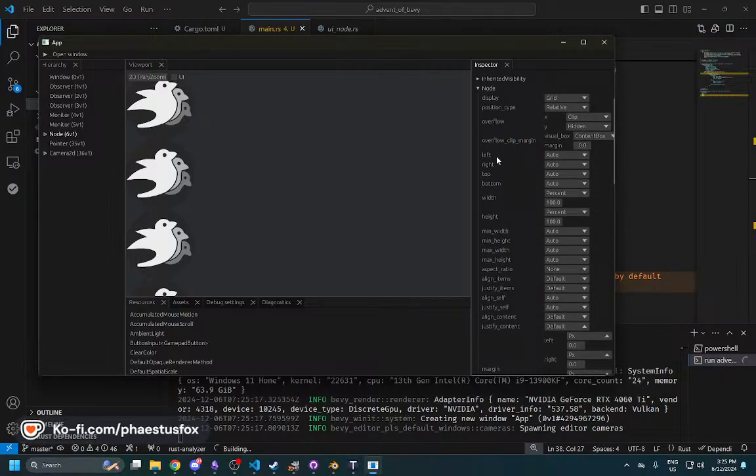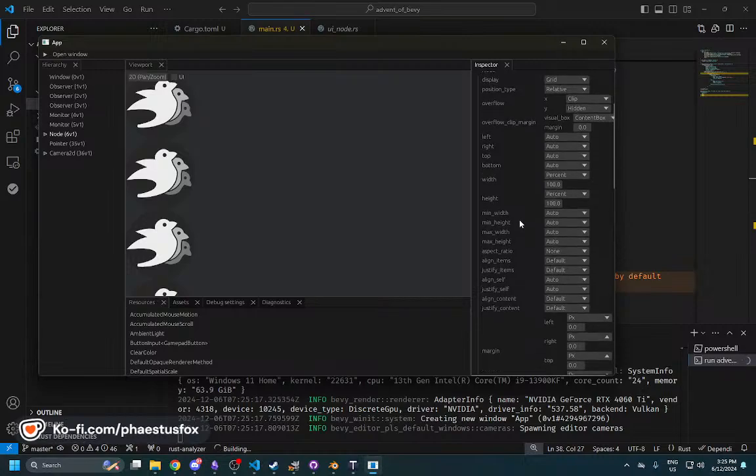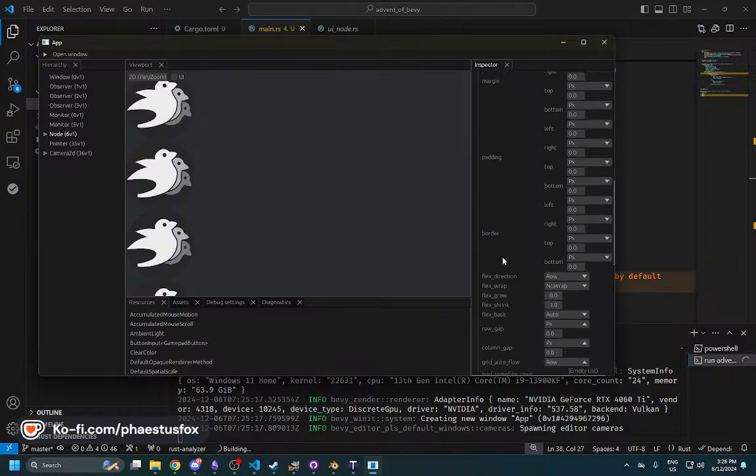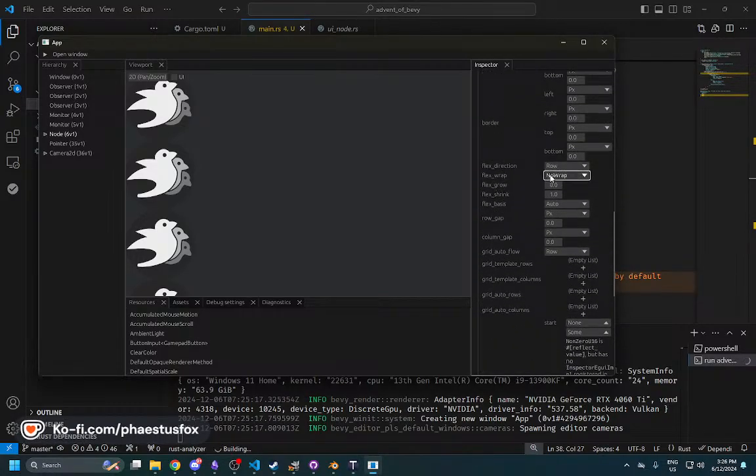All right, so width percent, height percent, min width, min height, aspect ratio, justify content. Somewhere there's gonna be a wrap, right? Wrap. Is that no? Wrap reverse. Wrap. Columns.